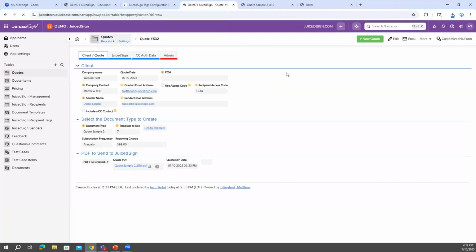And just one note, Laura, we don't modify that document. When we drag and drop a tag in the configurator, it's not really embedding the tag inside of the PDF. It doesn't touch the PDF at all. It's just really a placement at that point. We're only storing what type of tag and where you want it to appear when our JuicedSign add-on itself actually opens up. So we're not modifying that PDF at all. So it's like a transparent layer on top of the PDF, almost a layer. Exactly. When you get this document, this is where you're going to have these tags appear.